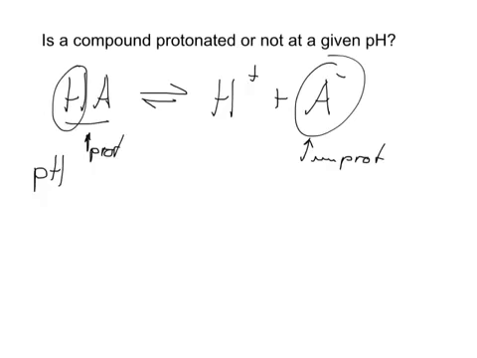And to answer this question, what we can use is the famous Henderson-Hasselbalch equation. So pH equals pKa, that is the dissociation constant for this acid reaction, minus the log of the protonated form, the acid.